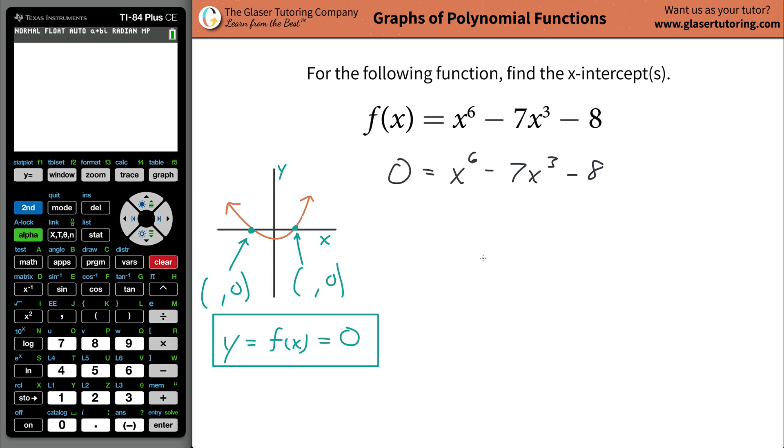Let me give you a similar example. Imagine this was the problem: 0 = x squared minus 7x minus 8. What would you now do? You might say, oh right, I noticed that pattern. It's a quadratic. I can factor it. I'm asking myself two numbers that multiply to negative 8, but yet add to negative 7. And you're like, oh right, two numbers that multiply to negative 8 but add to negative 7 is going to be a negative 8 and a positive 1. And then you're like, oh right, I just put my x's in there. Yeah, that's exactly how you do it.